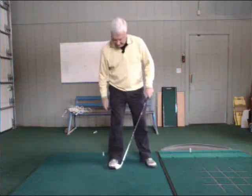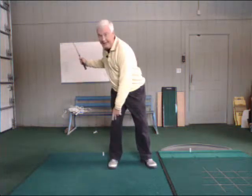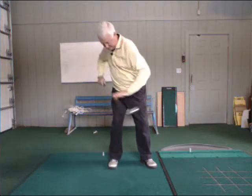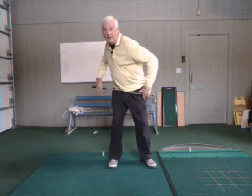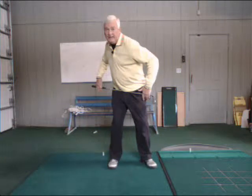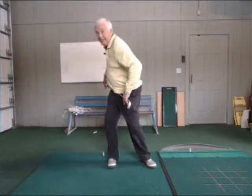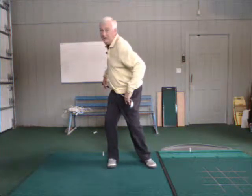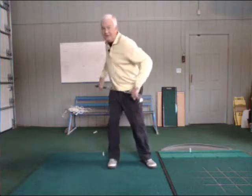Let's talk about this foot. If it's square, that means my knee can only go this far, which means my hips can only go this far, and I'm right now at about 40 degrees of hip turn. That would be pretty good for an elite player's swing. The only way I can get more hip turn is to let that knee go, which I don't want to do, and I see people who want to turn more, but they have to do that.